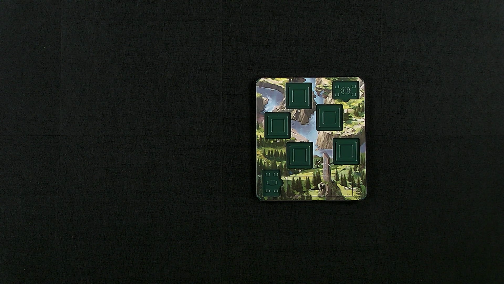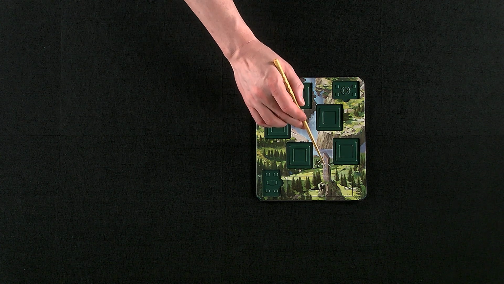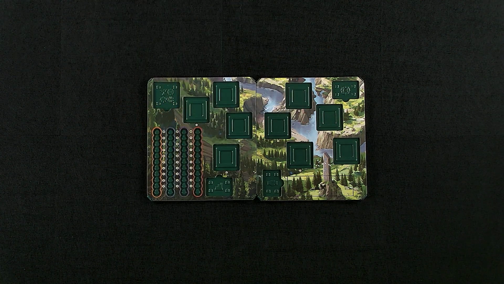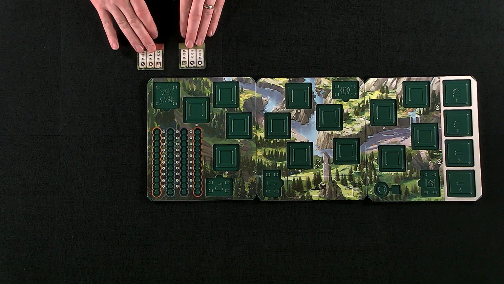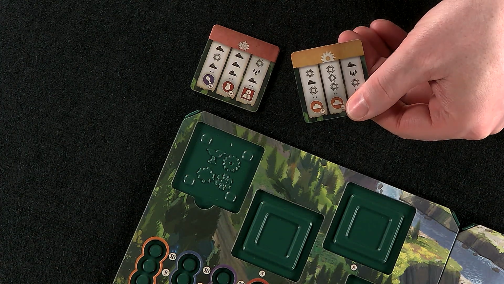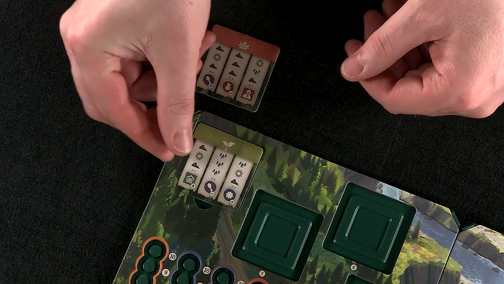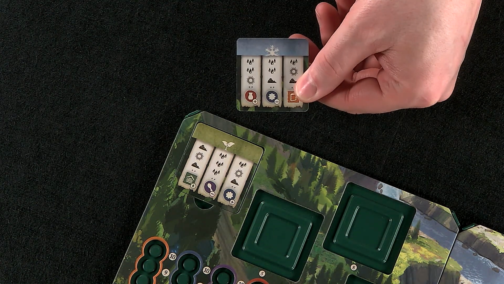To set this one up, lay out the 3 pieces of the town board, with this board showing the tower icon in the center, the board with the resource tracker on the left, and the board with this area called the construction queue on the right. Find the 2 season tiles that look like these and place the one with the spring and summer icons, spring side up, in this space in the upper left corner of the board. Then place the other season tile with fall and winter icons next to the board.